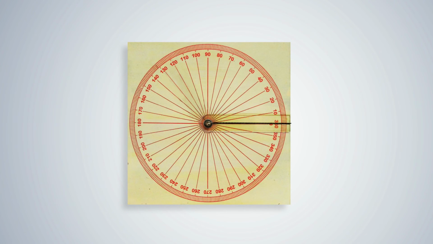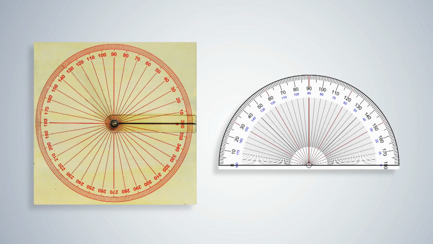One complete rotation of the arm of the protractor will trace a circle. The arm has moved through 4 right angles or through 90 degrees multiplied by 4, which is equal to 360 degrees. This angle, which measures 360 degrees, is called a complete angle. The protractor in Akshara's kit is a complete protractor and can measure 360 degrees. The protractor in a geometry box can measure 180 degrees clockwise and anti-clockwise.